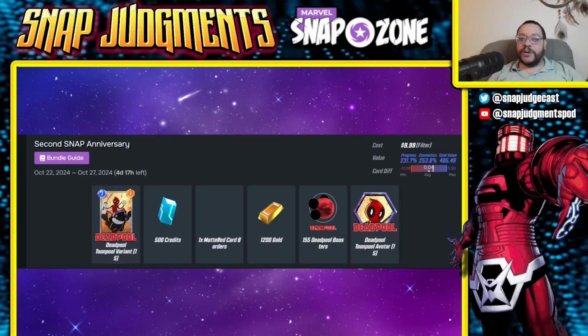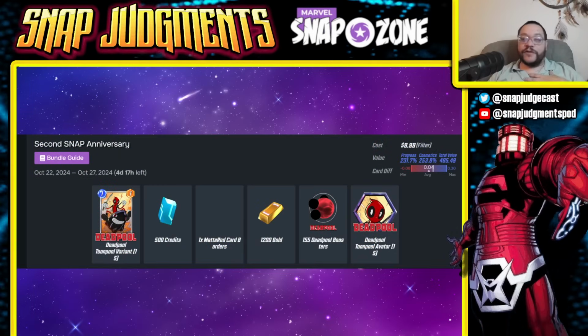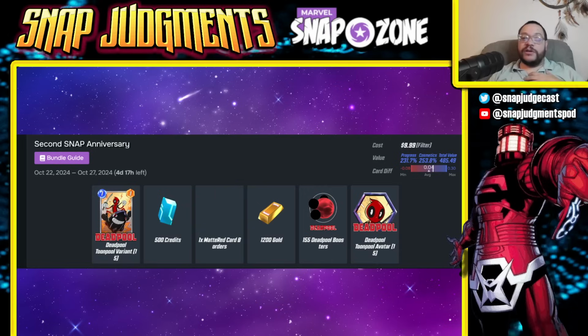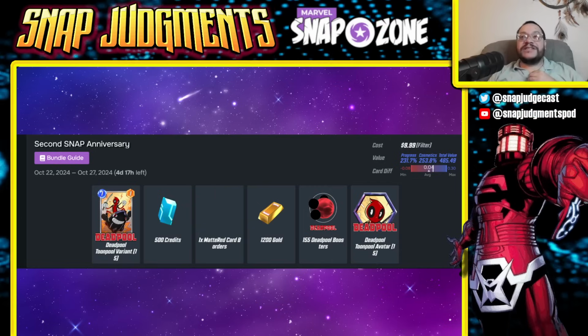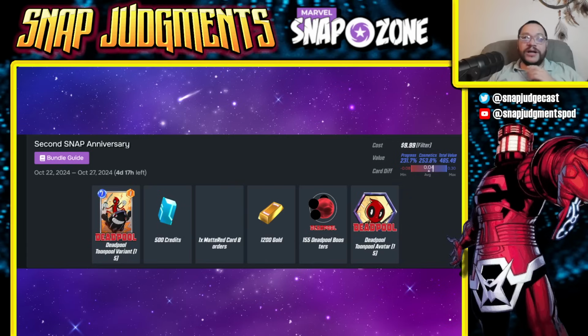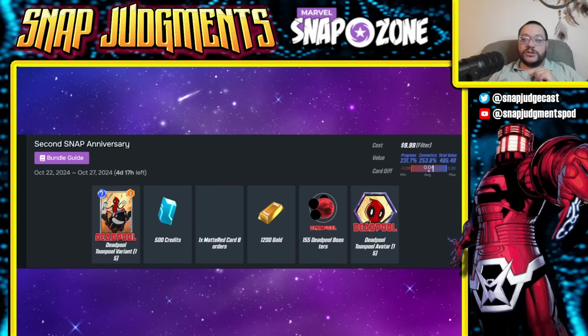Let's review a bunch of bundles. Let's kick it off with the second anniversary bundle. This is a 231.7% progress value. I'm going to say this once at the start. 170% progress value is good. That is what we consider a good bundle. 172 technically is a good bundle.